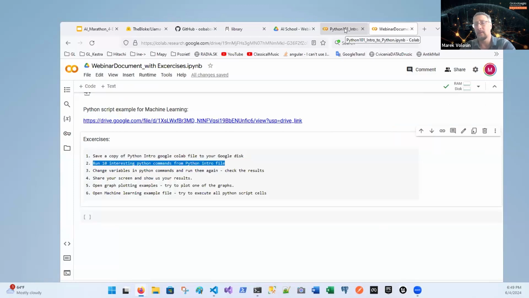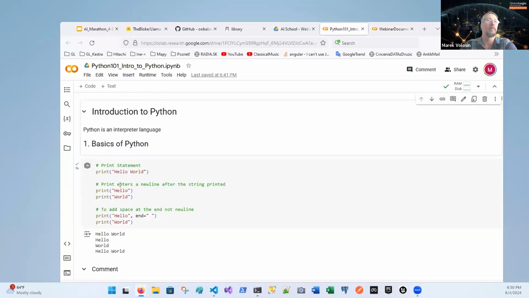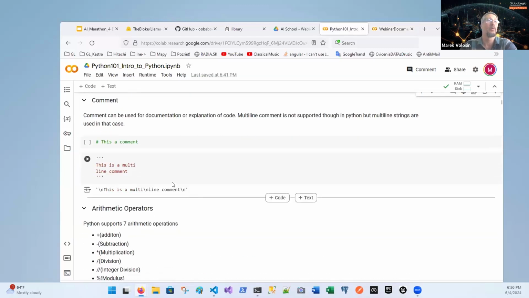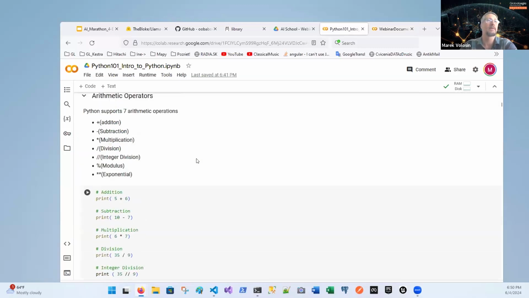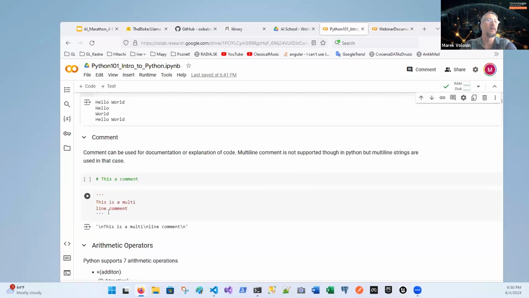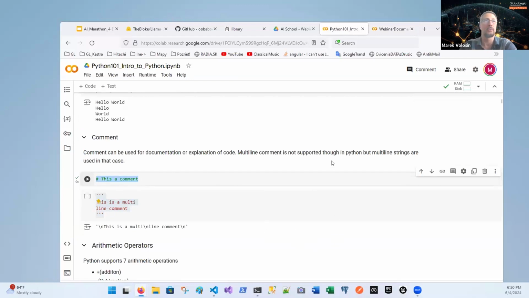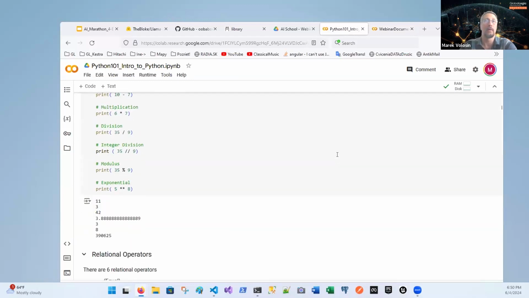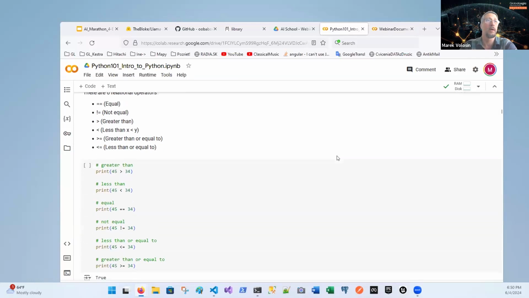Python is very important because without Python you cannot do machine learning. So you can print some text, you can do some mathematics. These are comments, because your source code often needs to be commented to be readable.